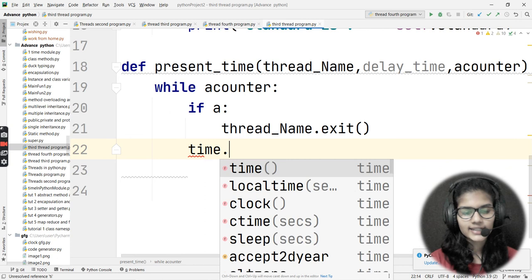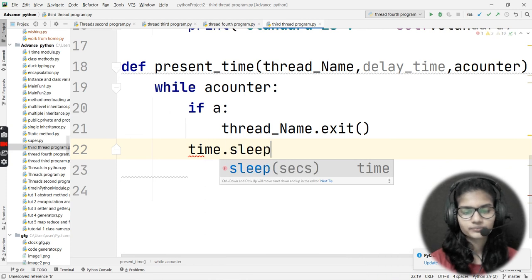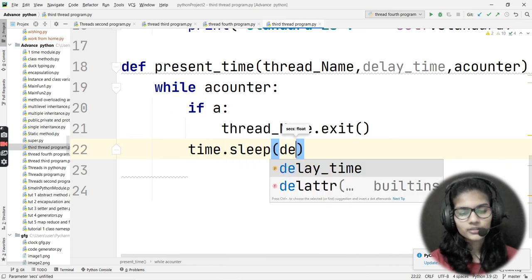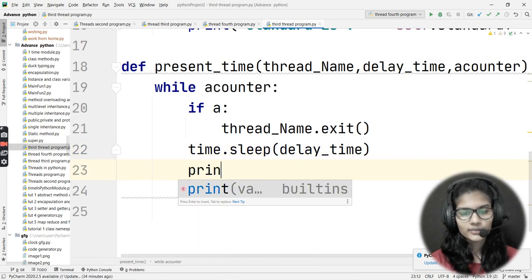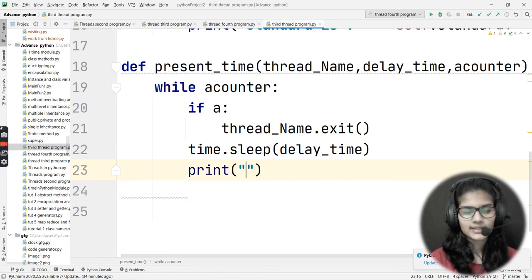Basically I would write here time dot sleep, and into the brackets I'll be passing delay underscore time. Come on to the next line here, and here I'll be using my print statement, print, and that is percent s colon percent s.